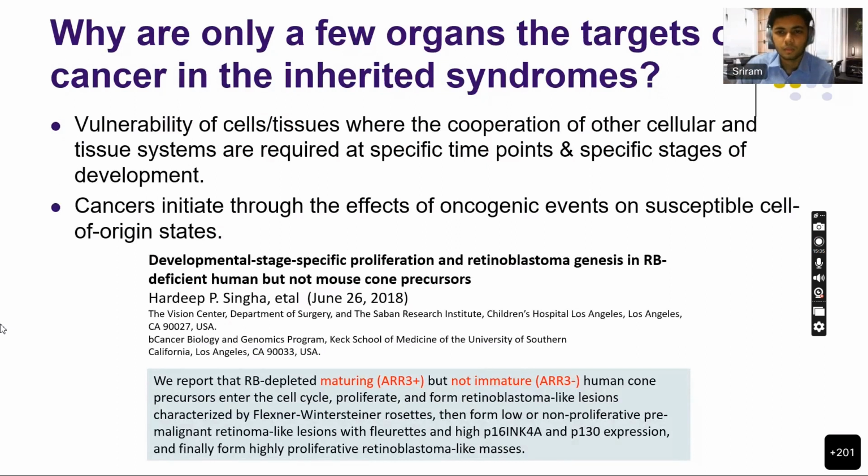You know, the Knudson's hypothesis. Yes, ma'am. And so why do you only get a retinoblastoma? Because every cell in your body has got one allele, one gene that is knocked out, and any other cell in the body could fulfill Knudson's hypothesis and have the other allele knocked out. So why are only a few organs the targets? So why only retinoblastoma? And you don't get a liver cancer, or you don't get a skin cancer or anything else.